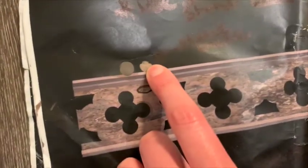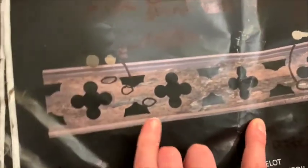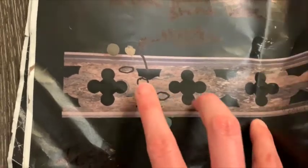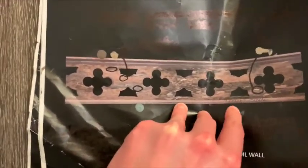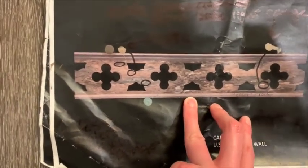I usually try and match my paint colors to the actual printout that I get. So this is me after mixing my paint, testing my colors out. So that is to match that. That is to match that. I usually take notes on it. And then once I'm good to go, I start painting and create a plan as to what I'll be doing in terms of steps I need to take to create this texture or look.